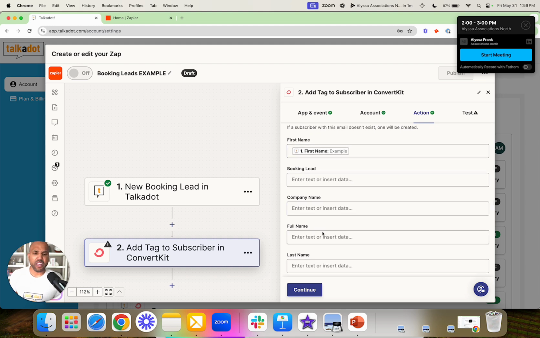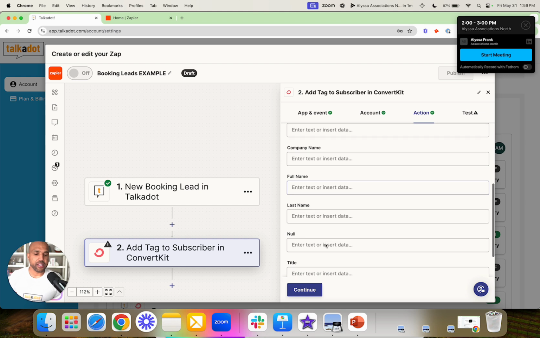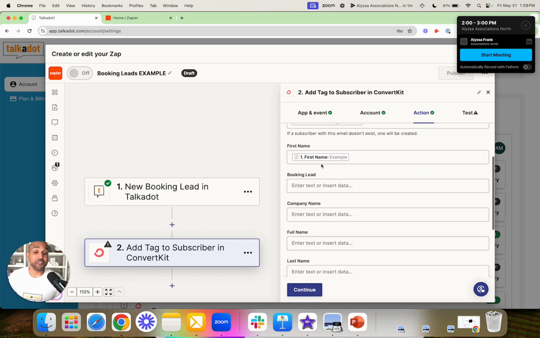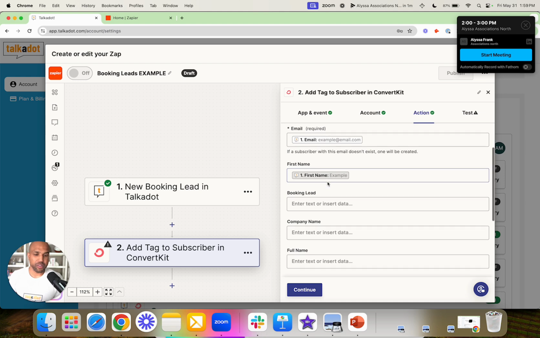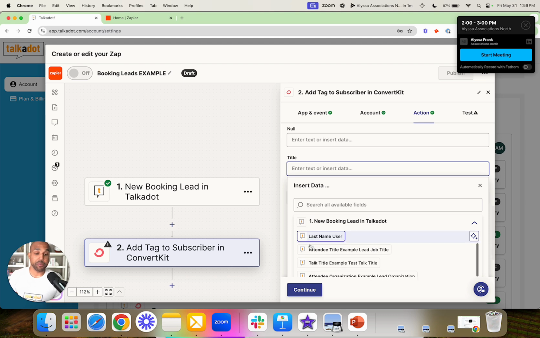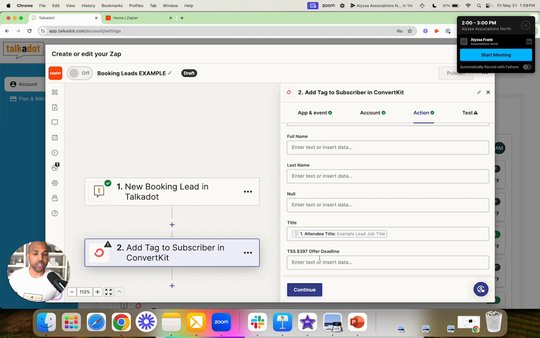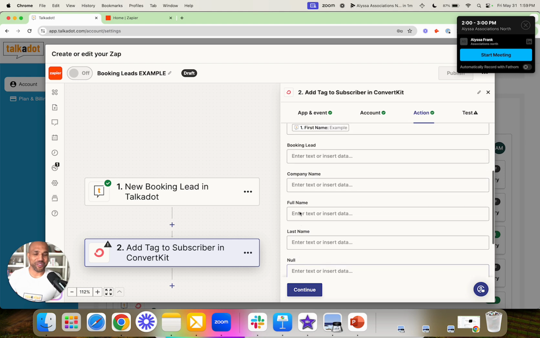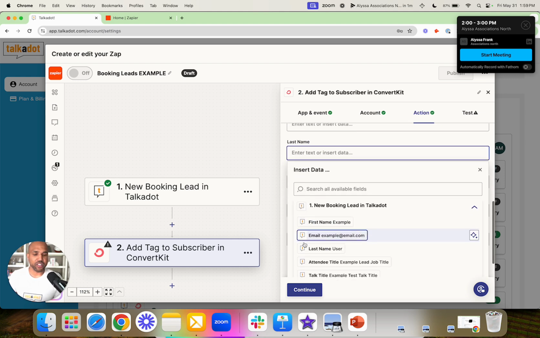You can fill in all this other information. It really is up to you. It's not necessary. Basically, first name and email is typically what's important to me. But if I wanted to add in something like, for example, their title, and I thought that was important, I can go ahead and put in attendee title because I have that information. And these are custom things that I've put in that you don't have to worry about that. And then I'll put in last name just for illustrative purposes here.